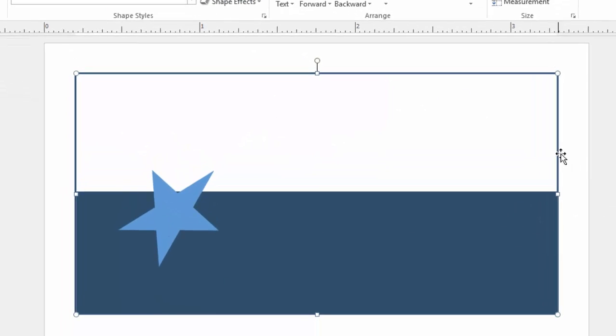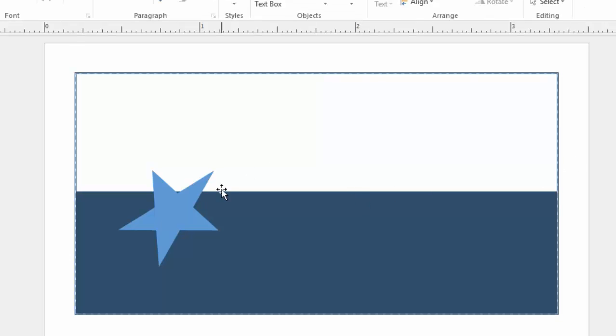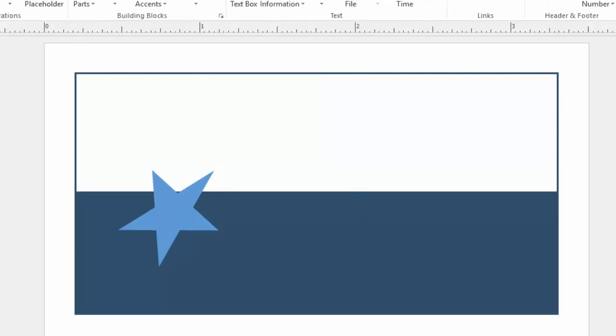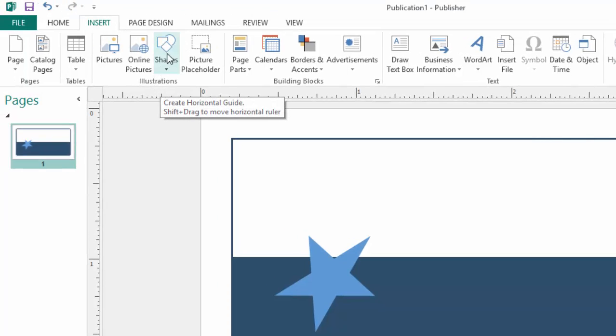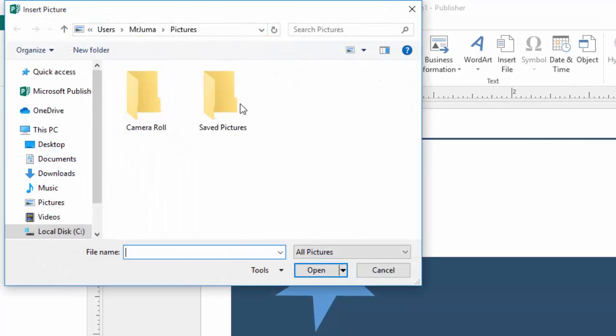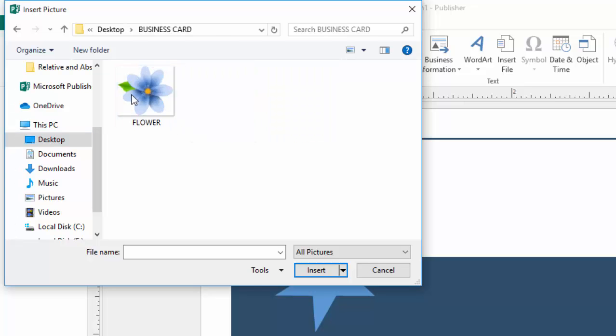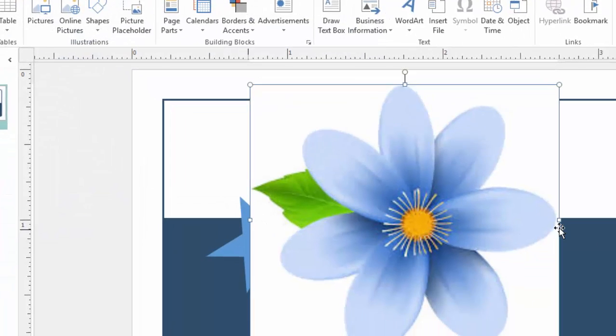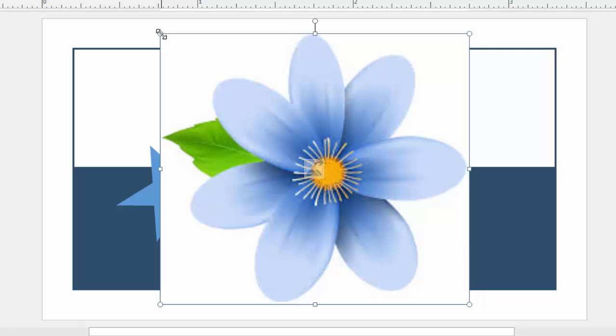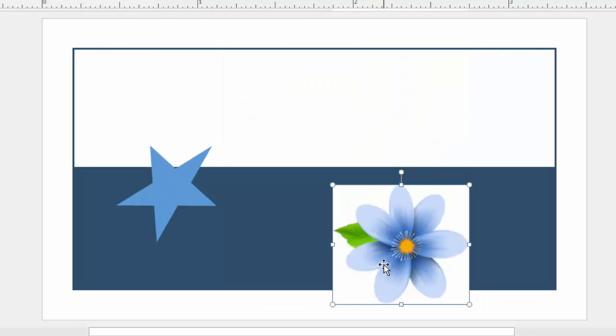I think it is okay there. I will bring in my flower. We don't have any specific formula of the design. We just play around until whatever you're trying to achieve looks attractive.